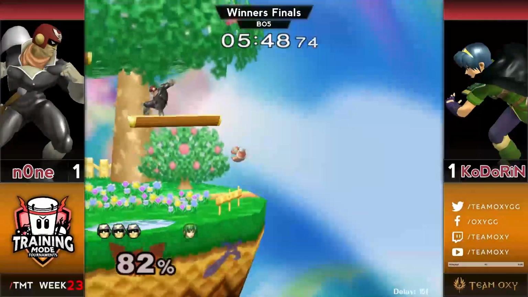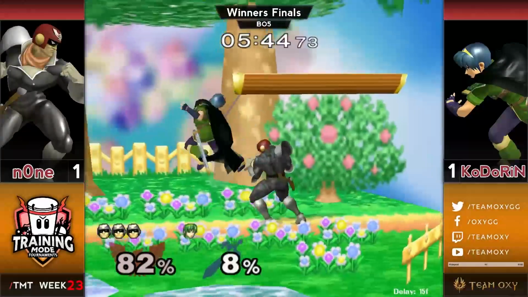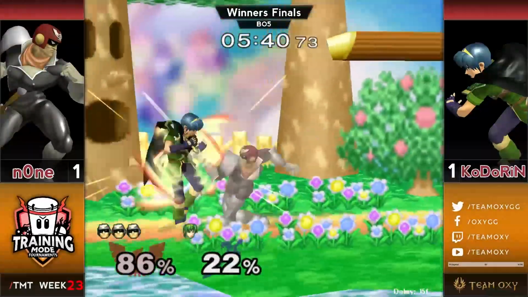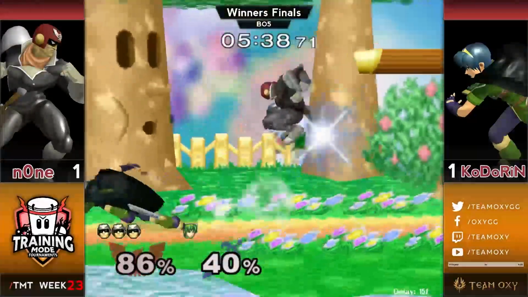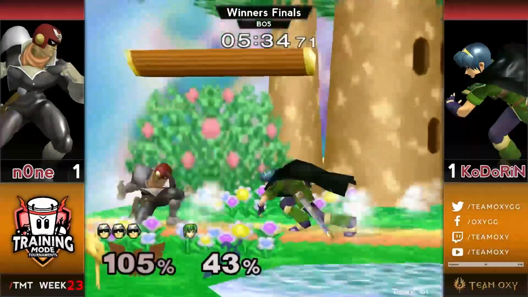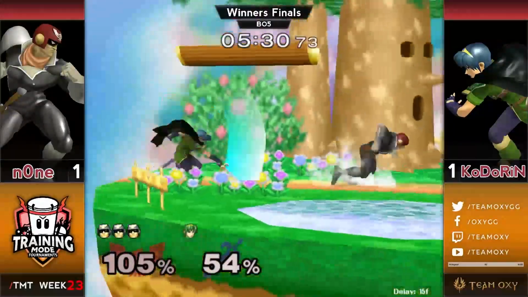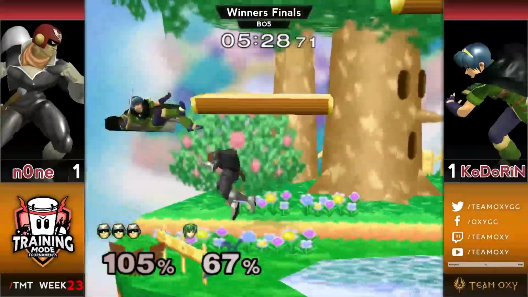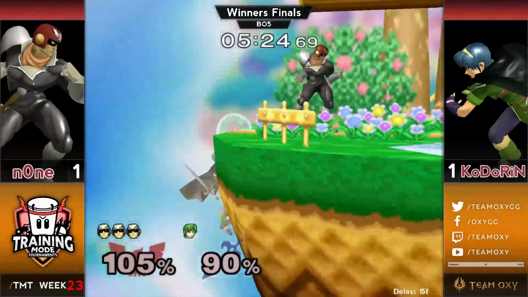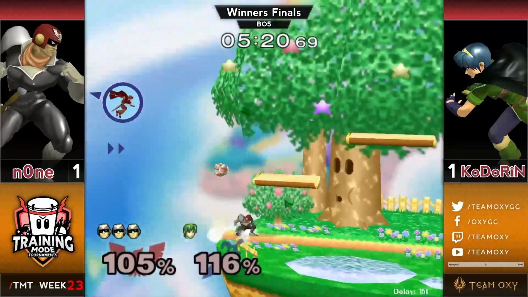Oh, the perfect dash dance timing to find the hard knee to punish KoDoRiN's wall. Yep. And again, we're just seeing both players be really brutal, but when both players are popping off, it feels like n0ne sort of wins out. When it's a more controlled game and neither player is finding the really big stuff, that seems to be KoDoRiN's wheelhouse right now. Yeah, and I think a little bit that's the nature of the matchup, and a little bit that's the nature of the play styles. So they kind of both build upon that quite a bit.